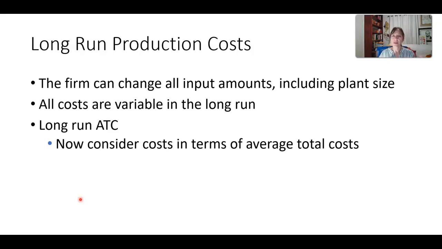So for example, say you have a business and it's doing really well and you want to add more space. Well, when can you do that? Maybe when your neighbor business moves out, you can take over his or her space, or when your contract expires, you can move to a bigger location. Okay, that would be an example of changing your plant size. All costs are variable in the long run.